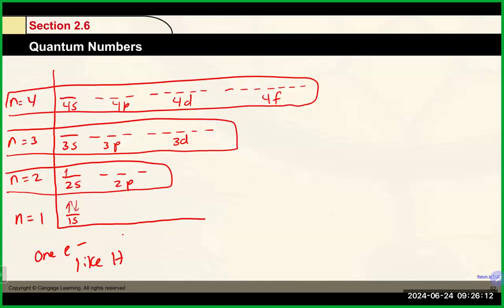And then they continue to fill the next lowest and the next lowest. So they fill from lowest to highest in terms of the orbitals. What happens when you start piling in more than one electron is you now have a lot of electrons near each other, right? And electrons are negatively charged. So do they really want to be near each other? They actually don't, because they have the same charge, so they're going to repel each other.